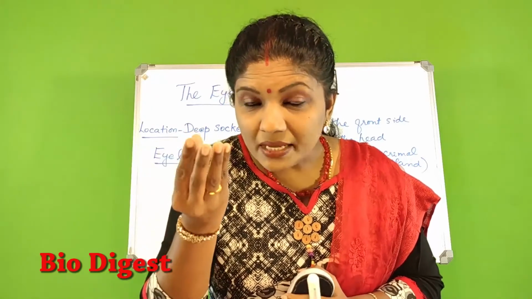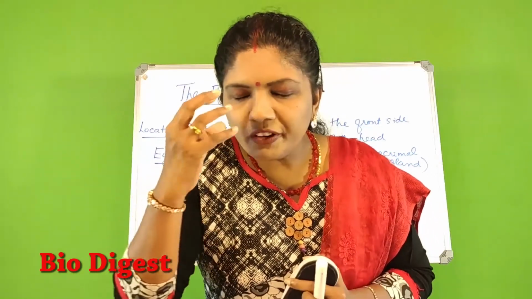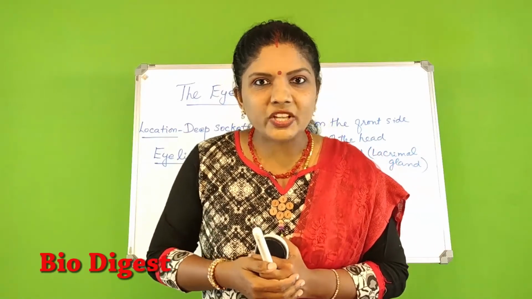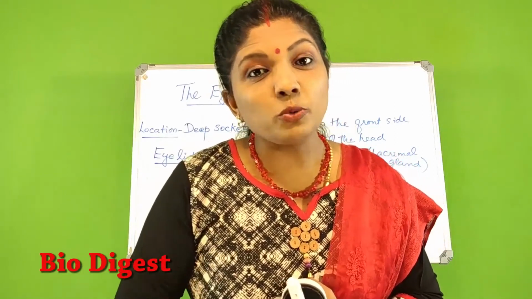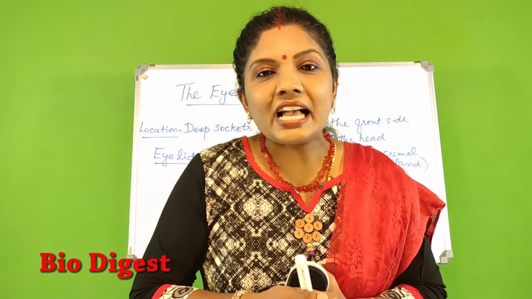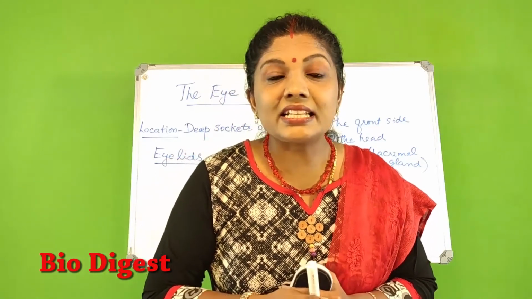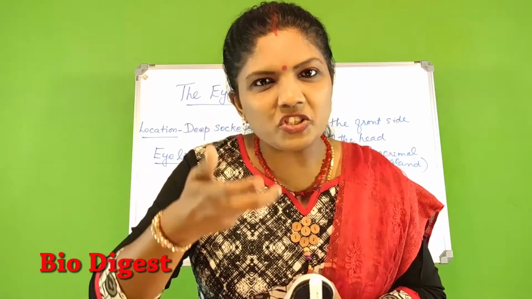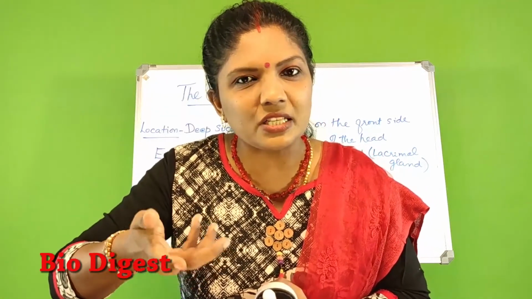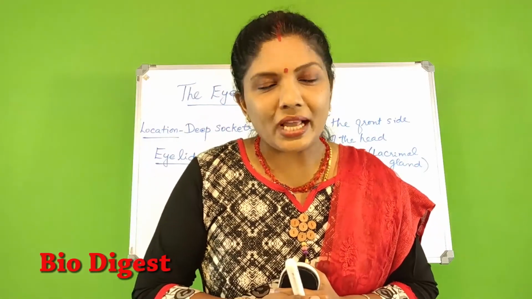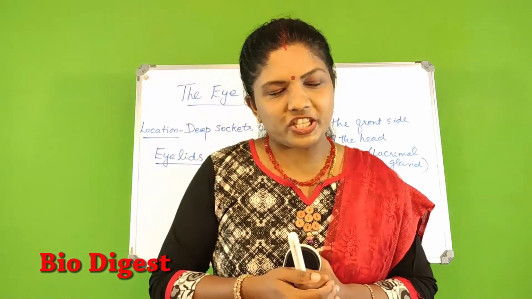Another is, sometimes some dust particles will enter into your eyes. What will happen? You will of course feel some irritation. At the same time, these tears will be coming out. What is the purpose of producing too many tears at that time? It's actually a method of our body to get rid of the dust particles that have entered inside our eyes. So too many tears will be produced. Along with the tears, sometimes that entered dust particle also will be leaving your eyes. So it washes away the dust particles. That is the third function.